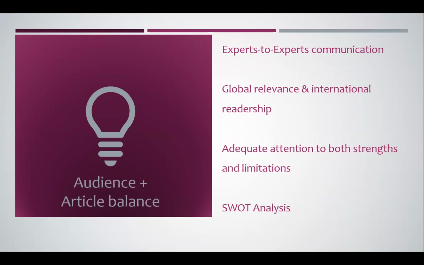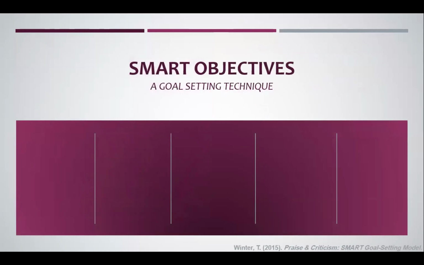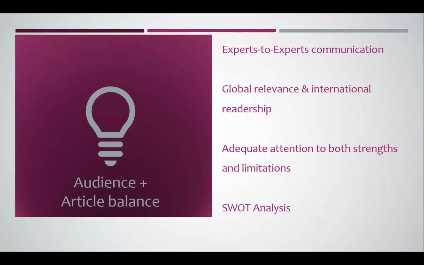And this is the last one, audience and article balance. Your article is of great interest if it is targeting a diverse range of audience, because when you publish your manuscript, it will not only be studied by your fellows. The readership of your article will be from students to professors, not only from your own country but the whole world. So you have to focus on your audience first, and then you have to make the balance in your article. Don't be biased, thinking that what you think you should get the same results, and be biased on one side.